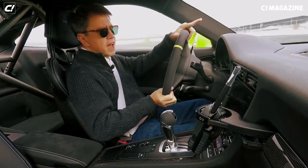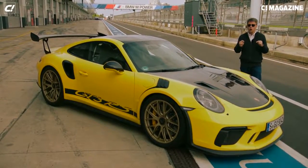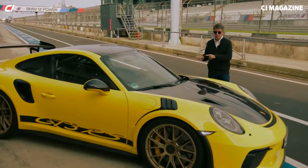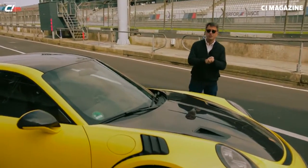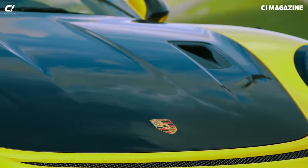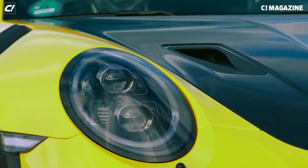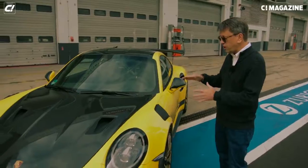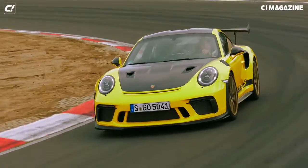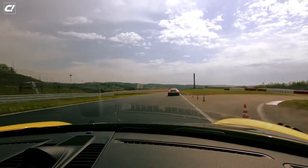This is naturally aspirated; that is turbocharged. This awesome car compares to the GT2 RS in a very interesting way. This car has around 500 horsepower compared to the GT2 RS, which has 700 horsepower. This has more downforce than the other car. These NACA ducts allow them to have a flat underbody, which basically helps suck the car to the ground. You can feel more slammed to the ground than you will in a GT2 RS. This is a track car for curving around, whereas the GT2 RS is a high-speed hammer.